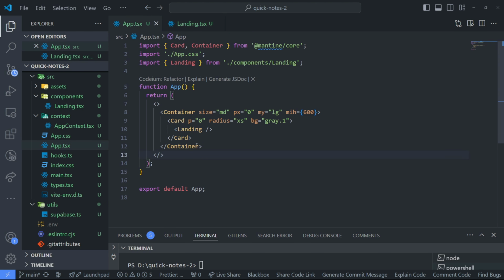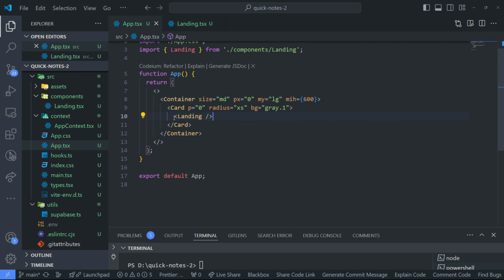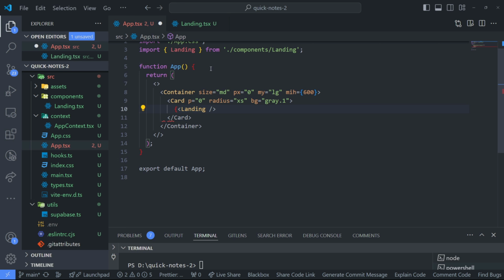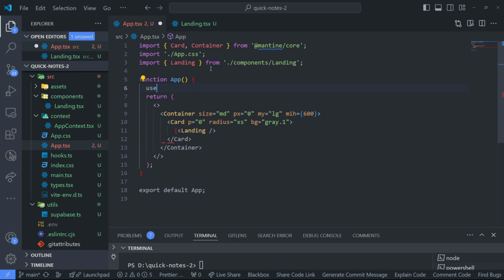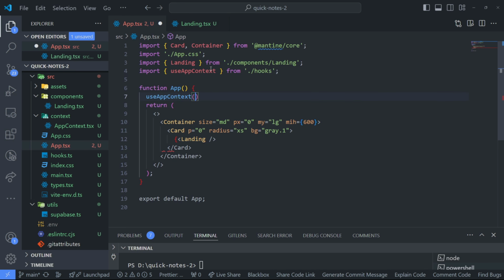Now inside app.tsx we just have the landing page here, so we don't have the other pages. Let's start doing some checks. We can use app context here again. You just have to do const, and then we get the page here.